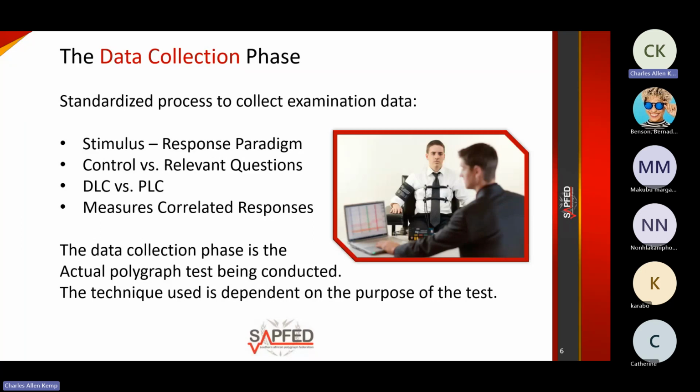But nonetheless, we find that we still get a very similar physiological response as we would to a person that is deliberately trying to lie to the test. Probable lie control, on the other hand, those are the control questions where we know that the person is either very likely lying or is deliberately presented to be so vague that the person really can't answer that question 100% truthful. To give you an example of that, that would be something along the lines of, did you ever steal anything? Or have you ever told a lie?